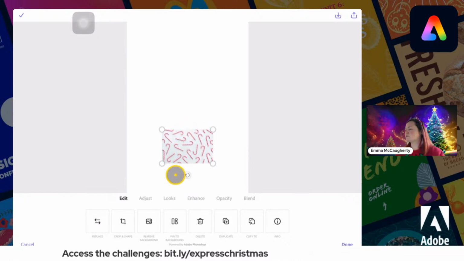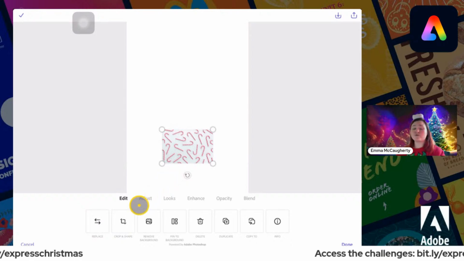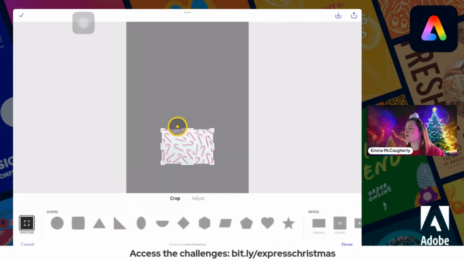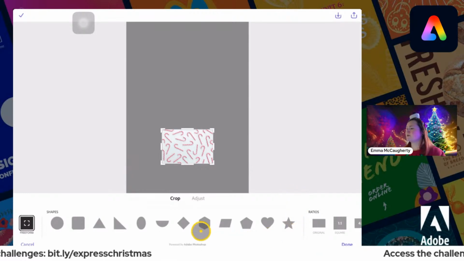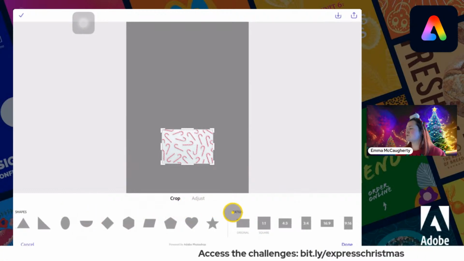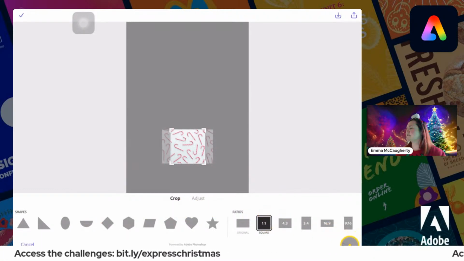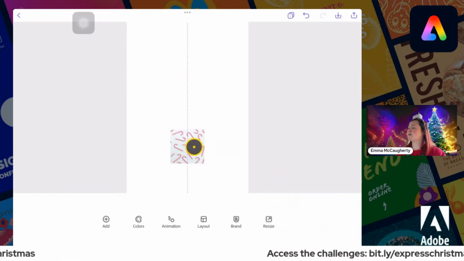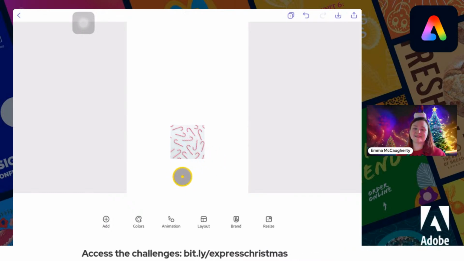And what I want to do as well, actually, I want to kind of crop it in. It's quite rectangular at the moment. So if you want a rectangle box, go for a rectangle box. I want a wee bit more of a square one. And so I'm just going to go, you can see over here, whenever we start to crop, you get all these lovely, wonderful shapes that we're going to play with later. And I just want a 1-to-1 square. Let's go for a pre-filled template on that and hit done. Lovely. So we have our square in the middle of our page, and I've left some room here at the bottom because I want to start adding text to there.